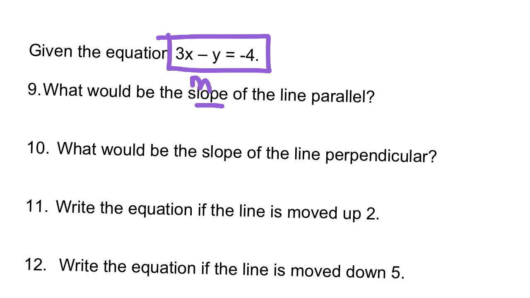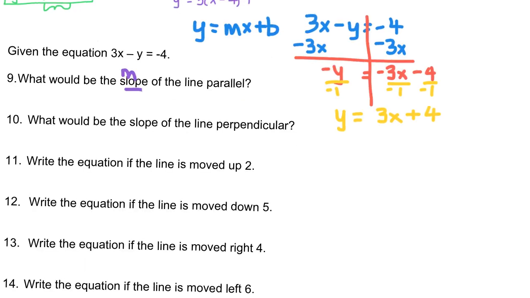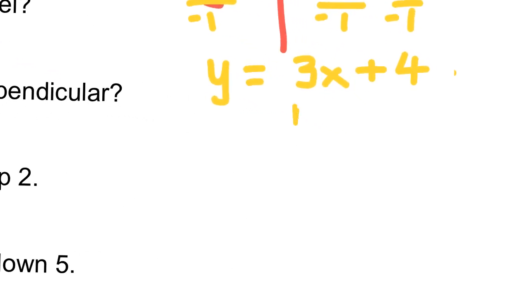What could we do? Well, it's easier to tell the slope of the line if the slope is visible, such as in slope-intercept form. So we'll take this and please solve for y so that we can put the equation of the line in slope-intercept form. Please pause the video here while you do that. Now we found the slope of our original line.